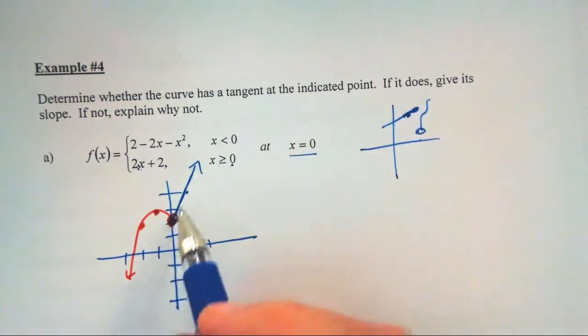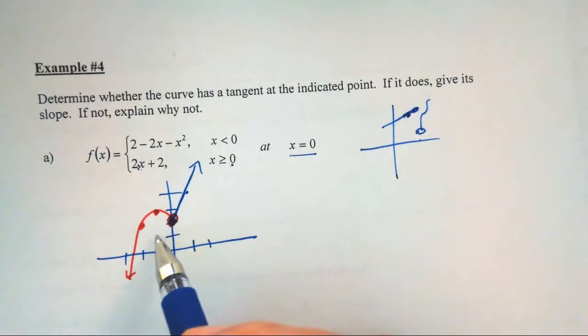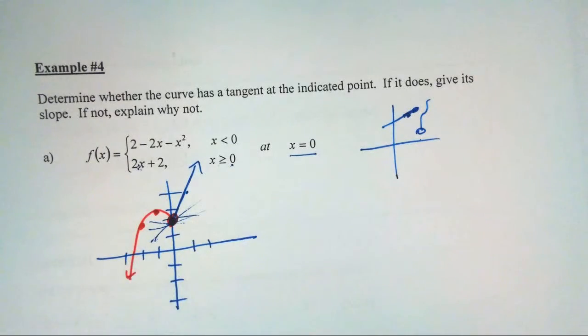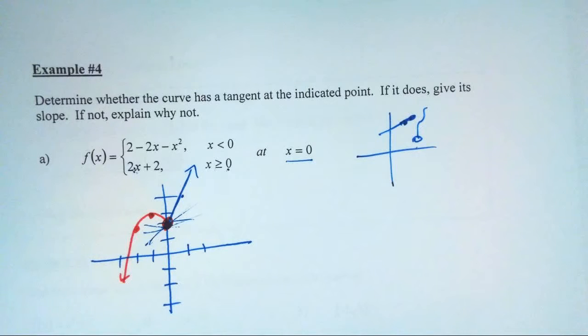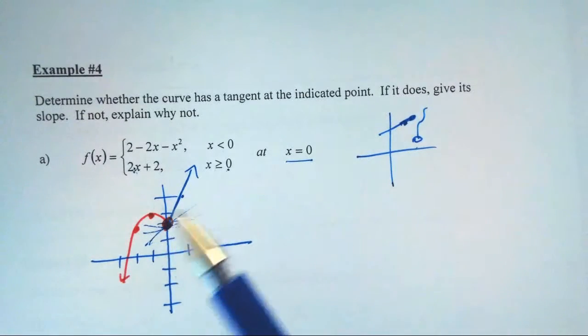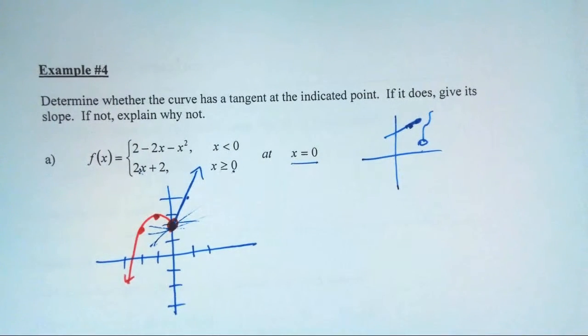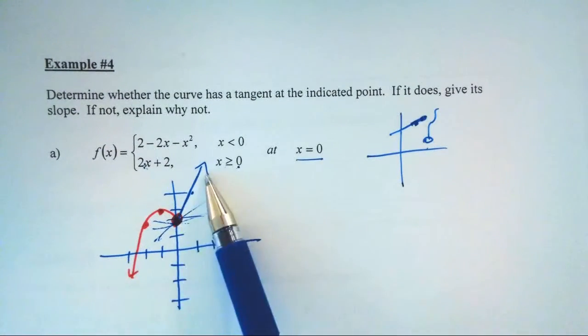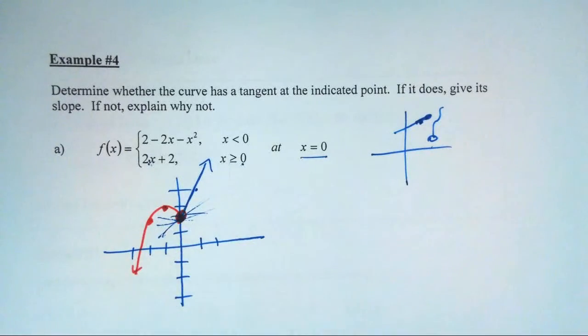So we want the tangent line here. Well, that could be here, here, here. You know what I'm saying? How do we determine a tangent line? We took a dramatic turn. It didn't come down and level off and go back up. It hit what's called a cusp. It just bounced off of there. You with me? So this does not have a tangent at that point. Any other point on here, there's a tangent line to it, but not at that one.